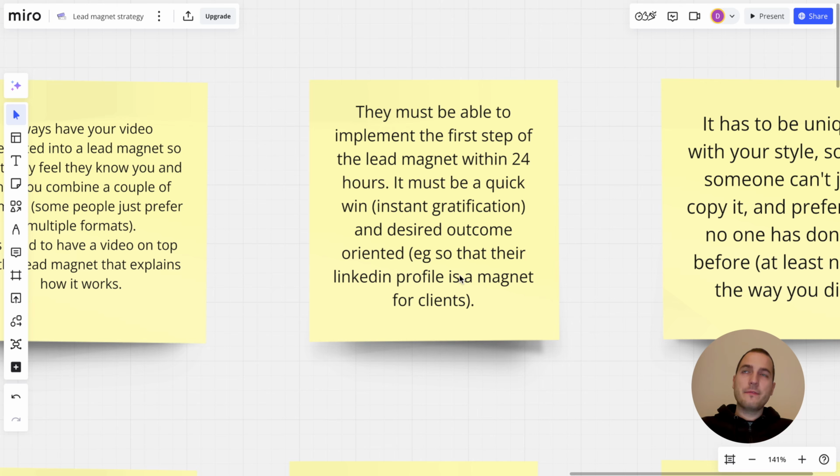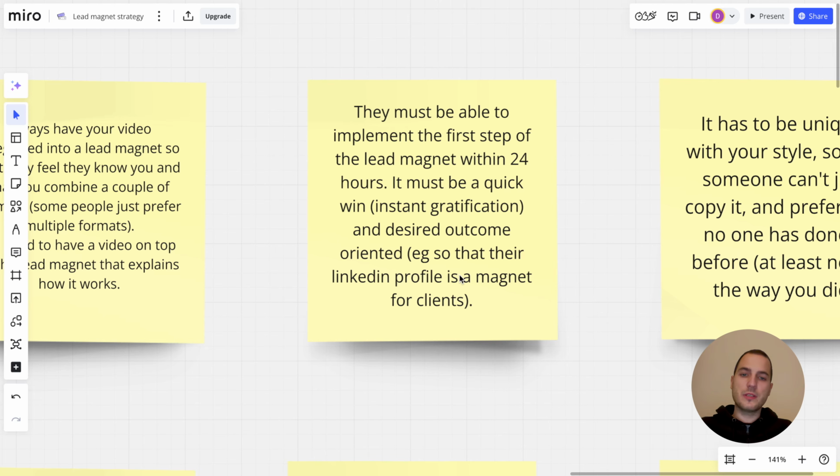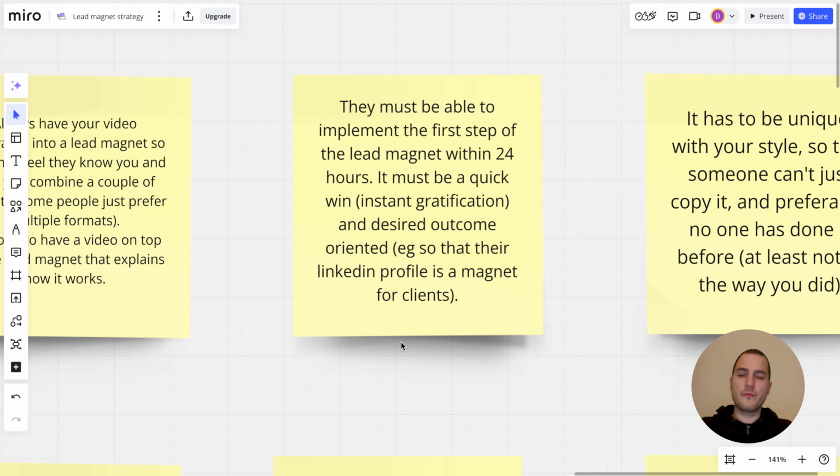For example, say we have a LinkedIn profile optimization challenge, a 5-day or 7-day challenge in which we teach them how to optimize every section of their profile: profile photo, cover photo, headline, about me section, experience section, recommendation section, and so on.